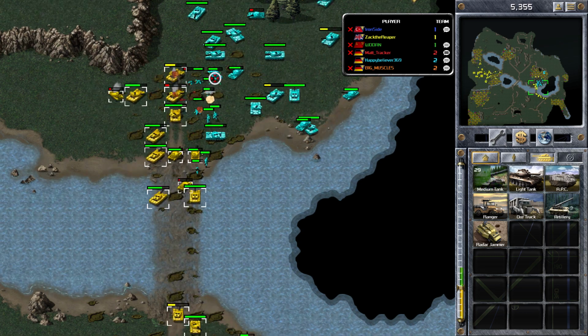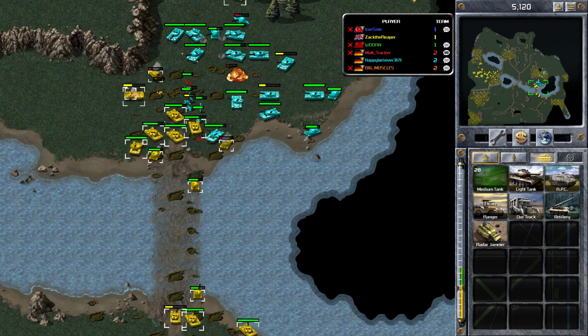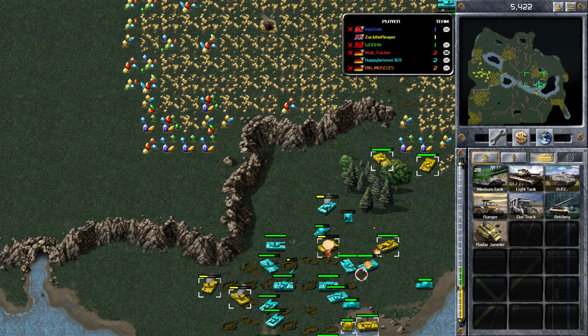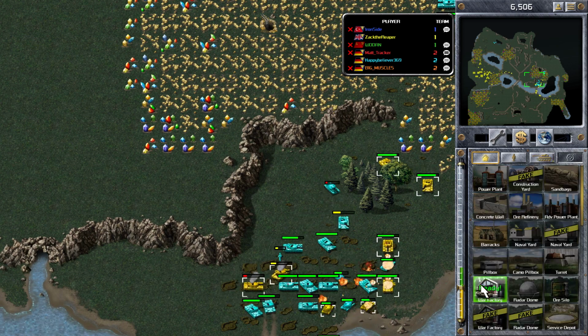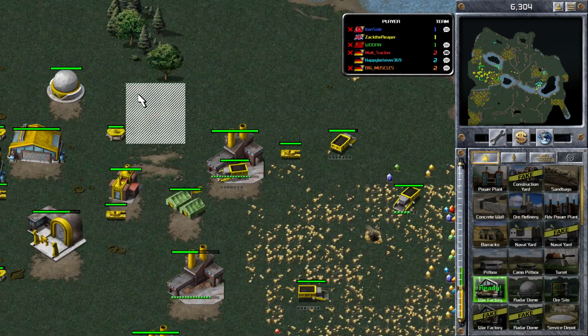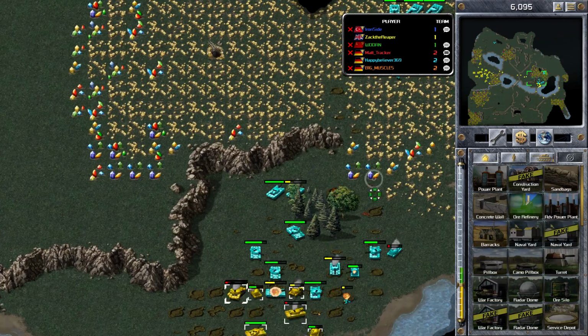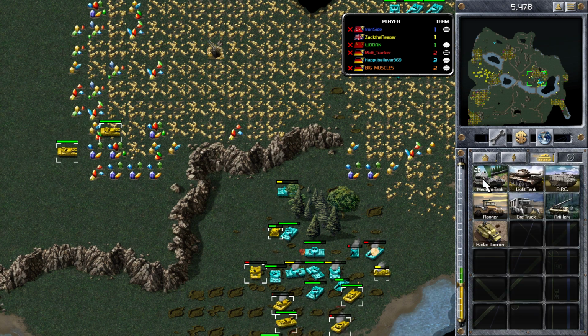He has got some infantry as well, which are a bit annoying. I do need to try and squash him a little bit. Right, and it looks like I'm getting through and I'm doing okay here. He might have a slight number, but I am getting reinforcements all the time. So now I've got my third war factory down, I should be having a better supply of medium tanks.